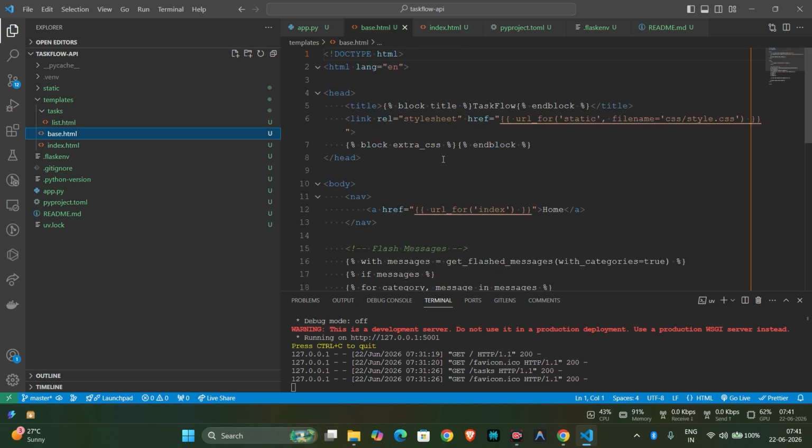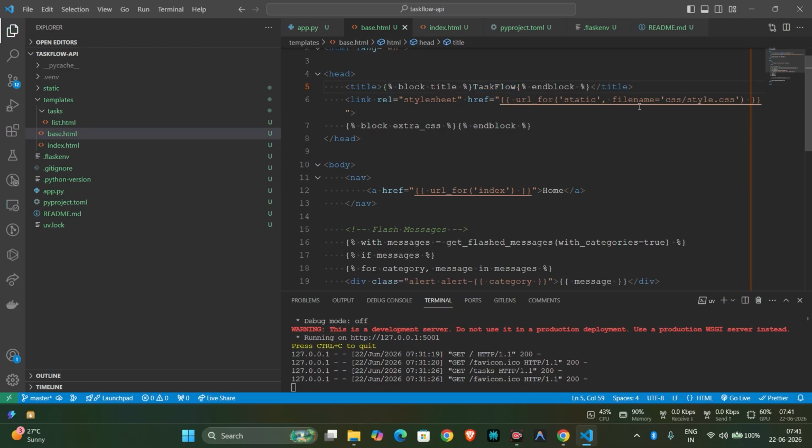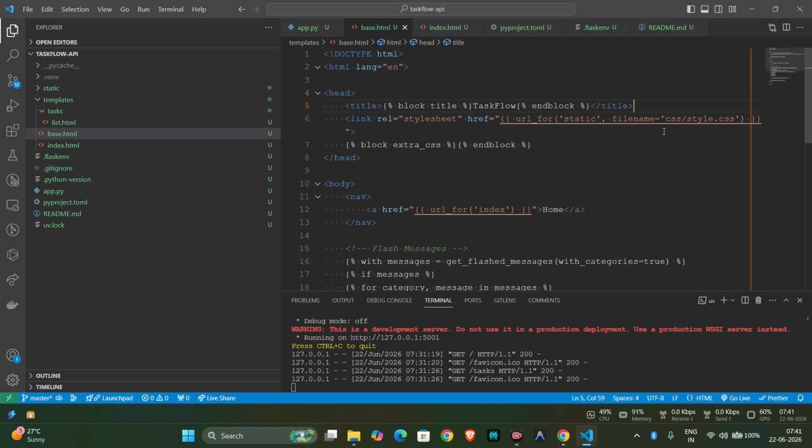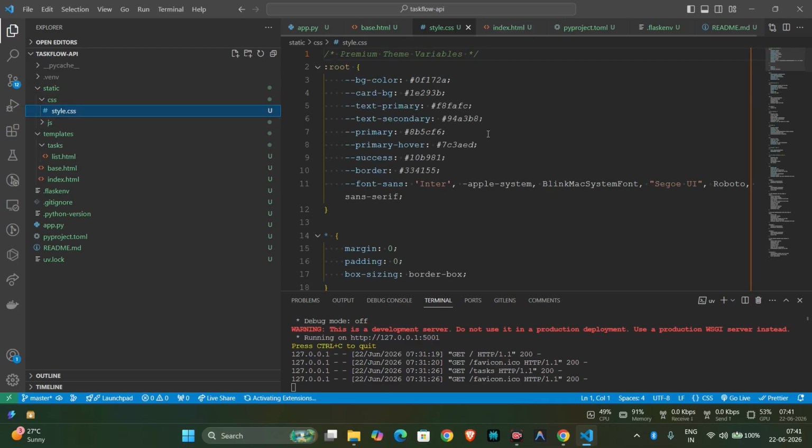So this is our HTML file. What we are doing is using our data from Python to render here. You can see we are using curly braces with percent, block title, TensorFlow, and it is saying the block ends here. This is the title block, this is the title we are passing, and this is the end block. Next, here we are using url_for static. The file name is css/style.css. This file we are importing from our static folder, style.css, which has some CSS.